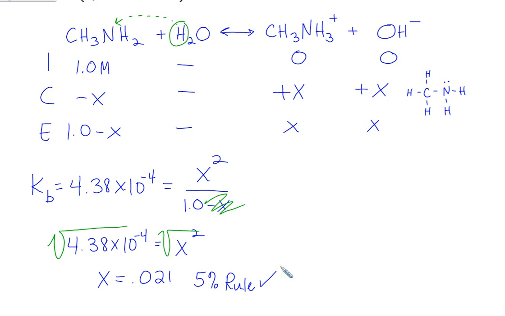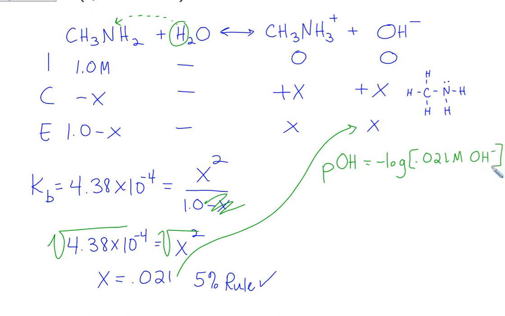Okay, so let's see what we got here. X is hydroxide. So I'm going to guess that maybe for a lot of us, this will end up being your equation of choice. POH would be opposite log of X, 0.021 molar hydroxide. And I get a POH then of about 2 sig figs, how about 1.7? And then all I got to do is subtract that from 14. pH plus 1.7 equals 14. Bingo. And again, I should check. It should be reasonable. Something above 7. Oh yeah, 12.3. That's reasonable.